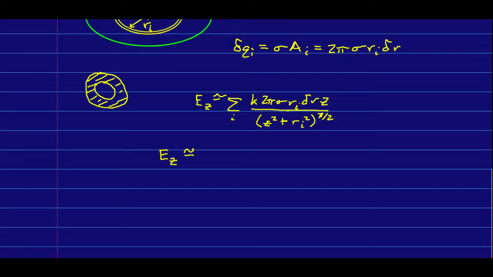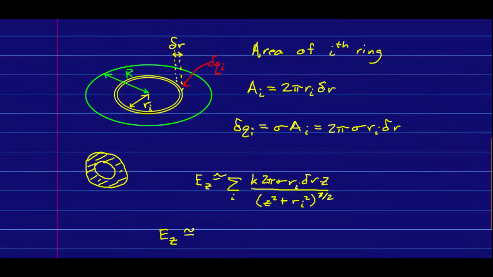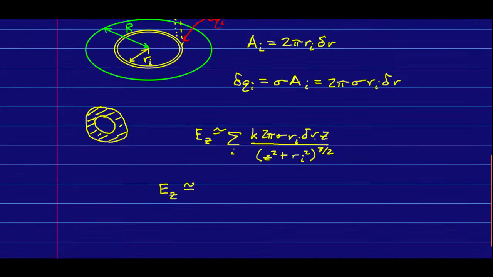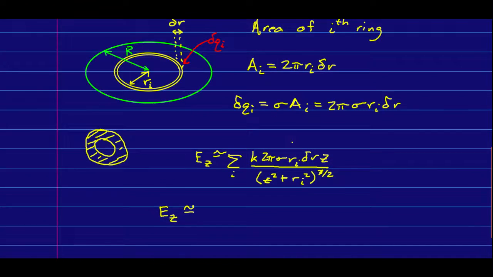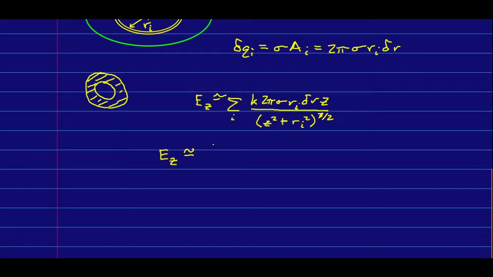So the thing we're varying is r, right? And we'll need to leave the delta r in, because strategically in the integral, that's the thing that ends up telling us we're integrating with respect to r. So everything that doesn't involve an r is what comes out. So I've got 2 pi k sigma, and z is a constant. And all the rest of this I need to keep inside the sum.